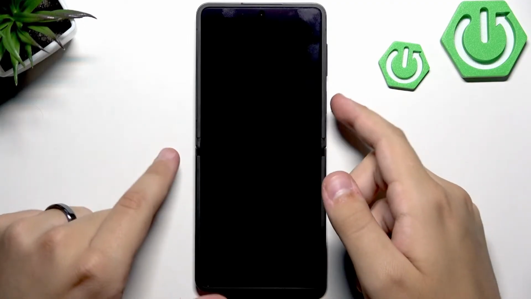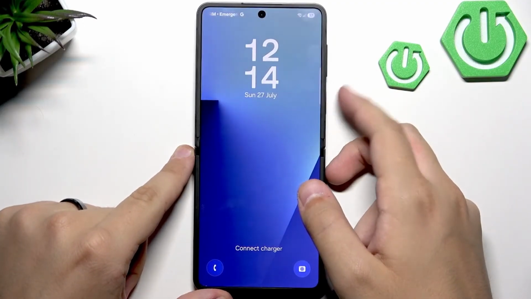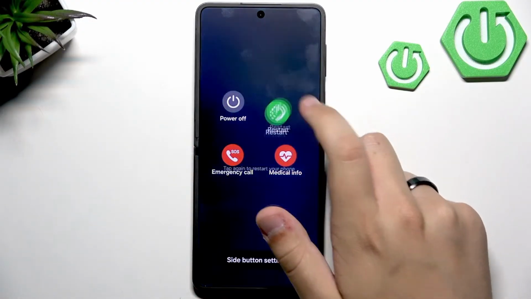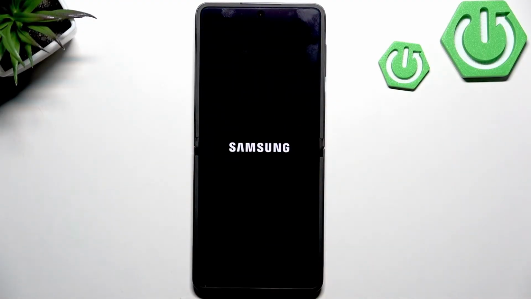So if you're using an adapter for USB-C, so your charging port, then first let's start off by cleaning it. Basically, dust can block a lot of connections, so you want to make sure that your charging port is clean. And next, after you clean it, let's hold the power button and click restart and restart our device to refresh the entire system. So I'll see you guys once the phone restarts.